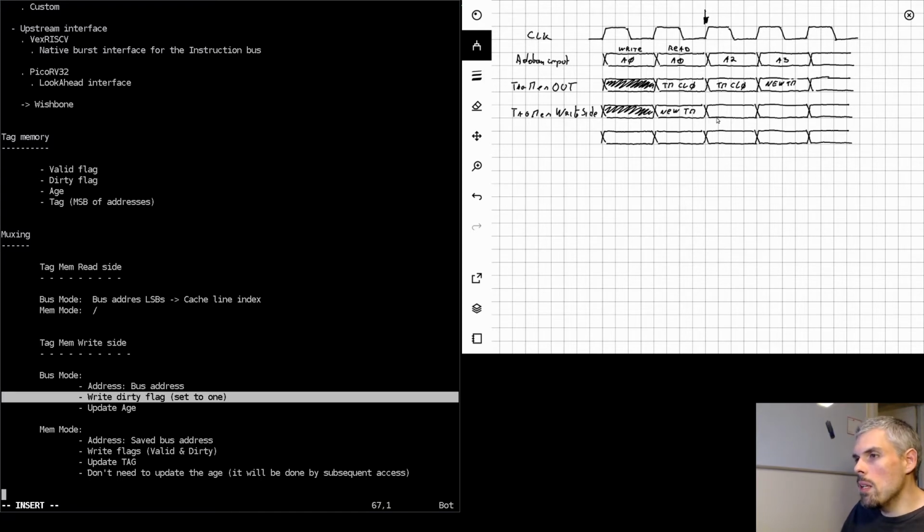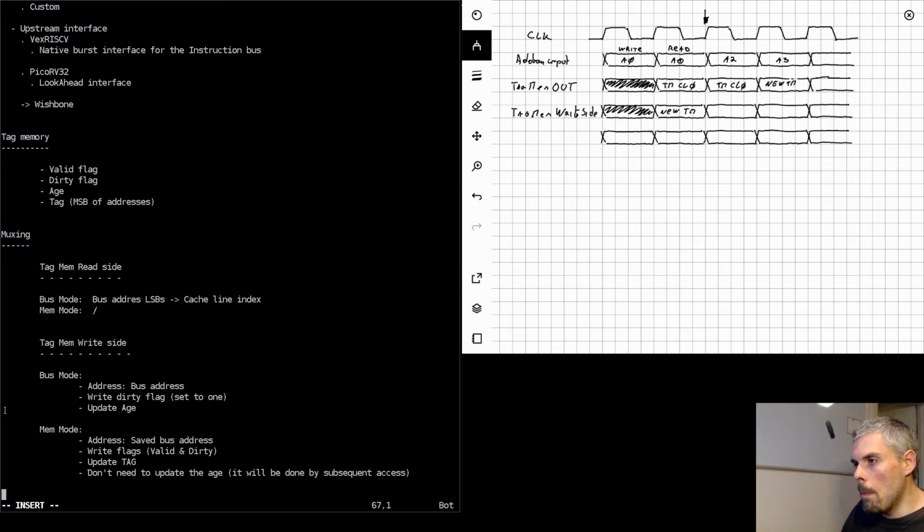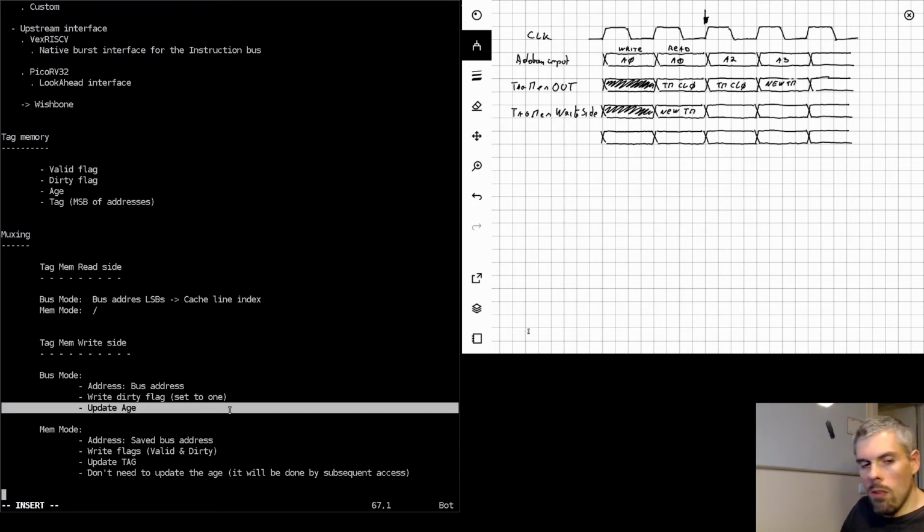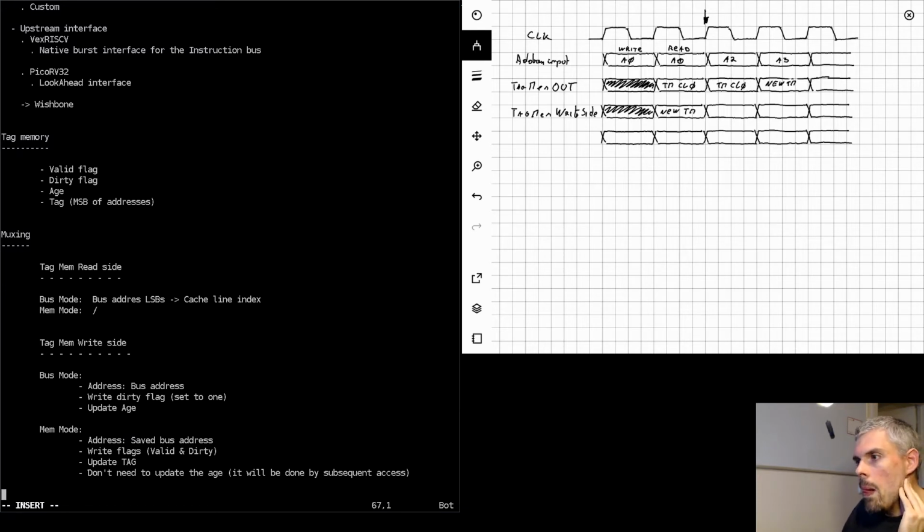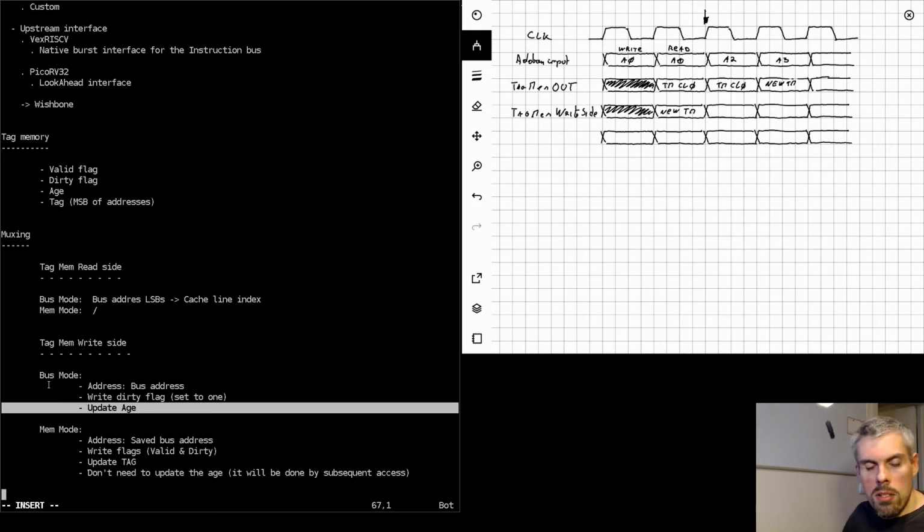And same thing with the age. You have the same kind of conflict, is that the age might not be entirely correct. So what do we do about that? Well, we're just going to consider both cases independently. The age, I'm just going to ignore the problem basically, because what's the worst case that can happen?